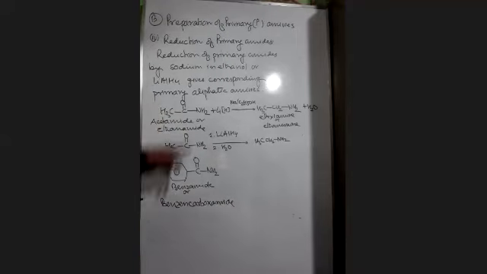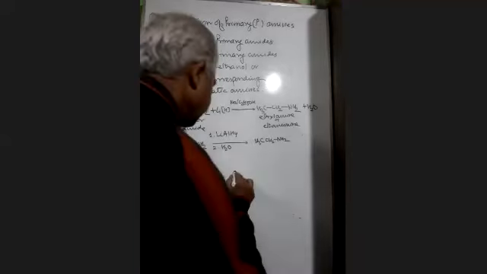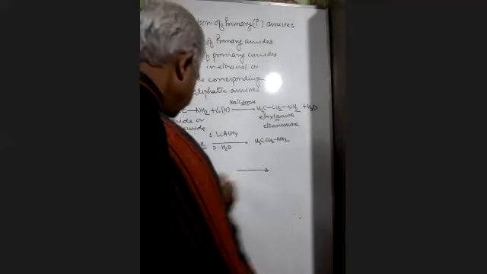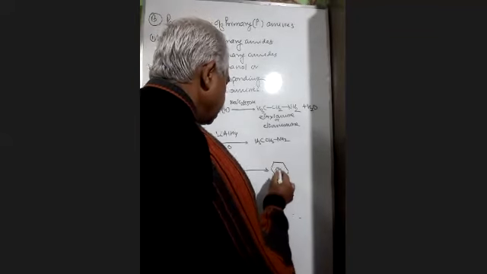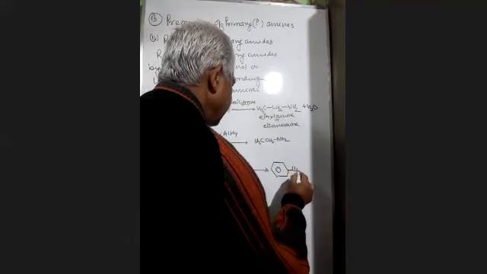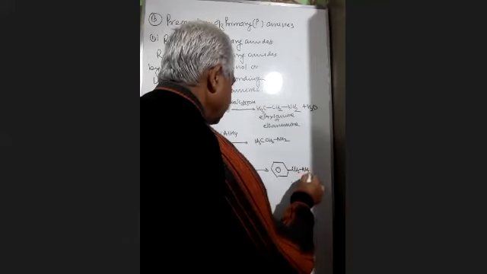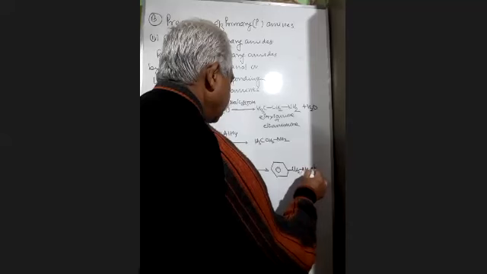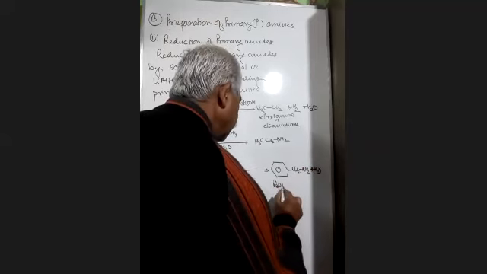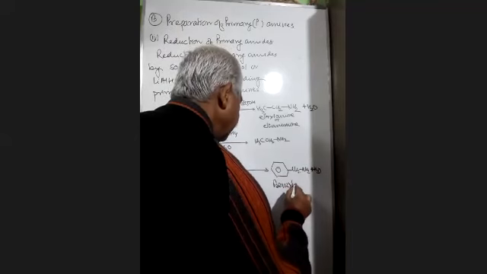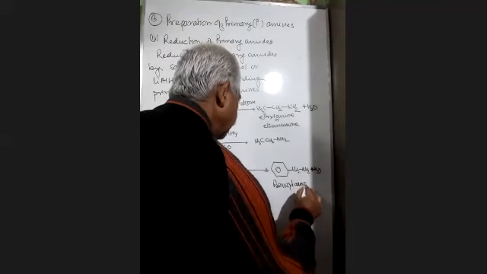Okay, reagent you will write, and you will write the product. Same thing you have to write. So this will be going to CH2, and you know the name of this one. It is benzyl amine. This is called benzyl amine. Please do the next one also.